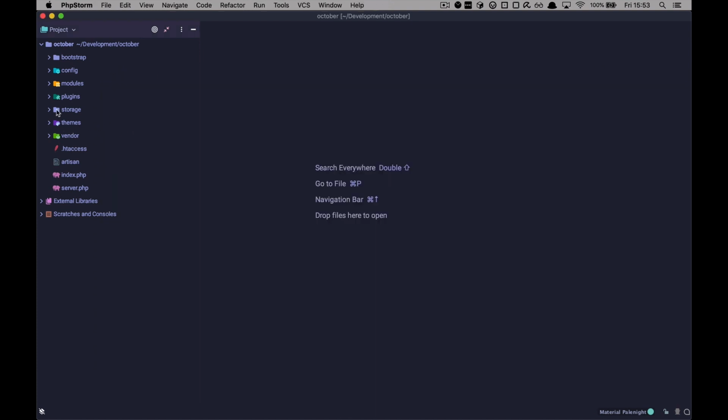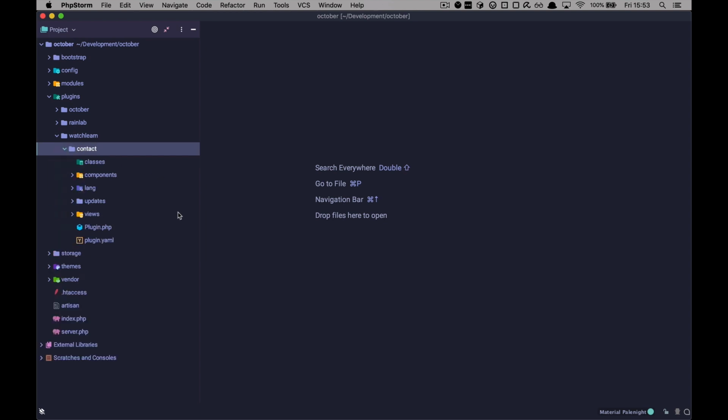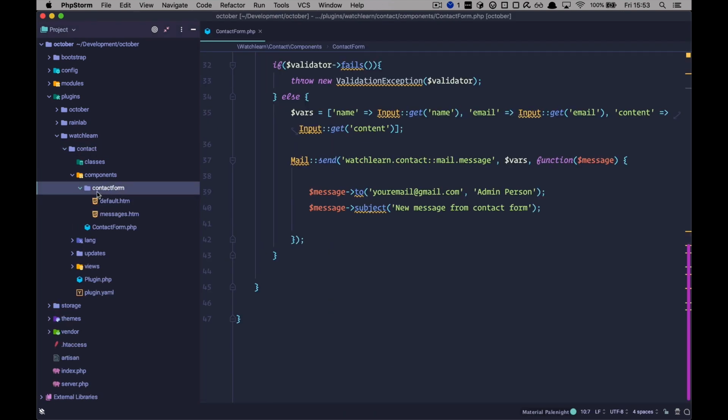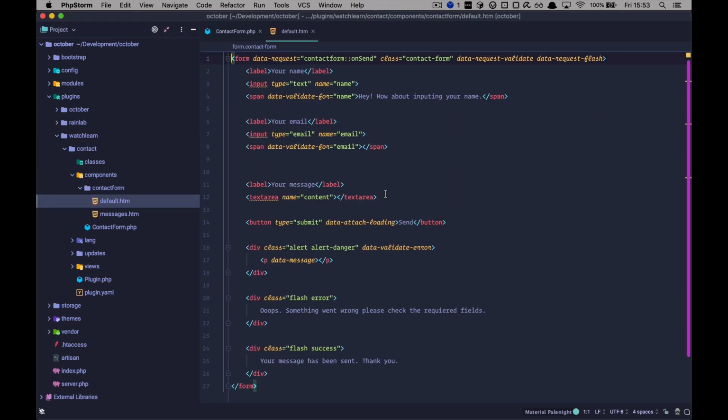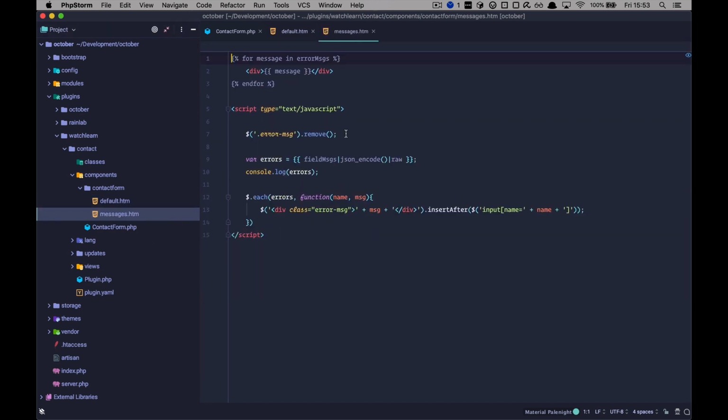Now in my code editor, if I go to plugins, watch learn, contact, you can see the meat of the plugin is actually right here. So contact form PHP, and this contact form directory with default HTML, which contains our contact form and messages. So this is for displaying error messages and so on. Okay, so we have that contact form right here.